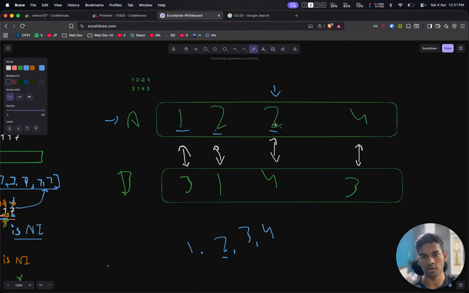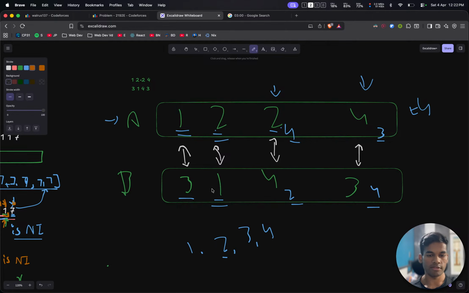It would be cool to put this 2 here, because if we were to do the same with this, maybe we might mess up. So let's say we swap this, and then we would have two 4's in this array, because this would become a 4. So we would swap this thing, and we would have a 3 here and a 4 here, and it would be cool. We would have 3, 1, 2, 4, and here also 3, 1, 2, 4. But how do we tell our computer to do this?